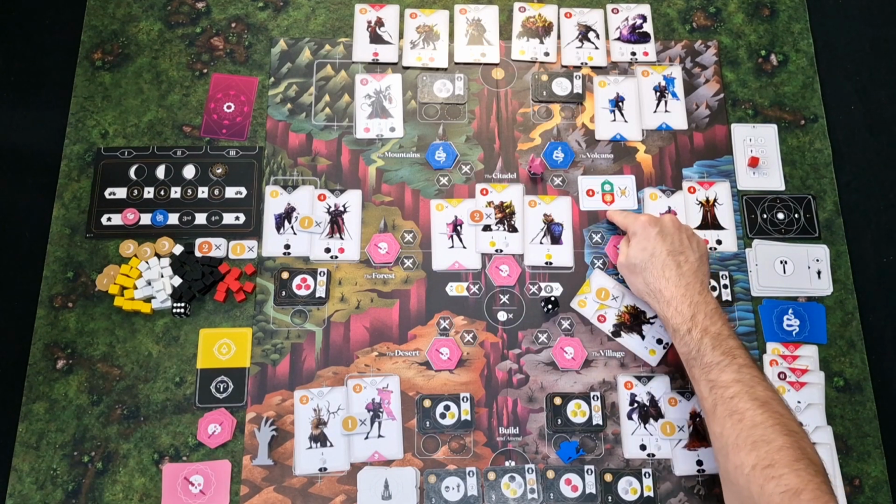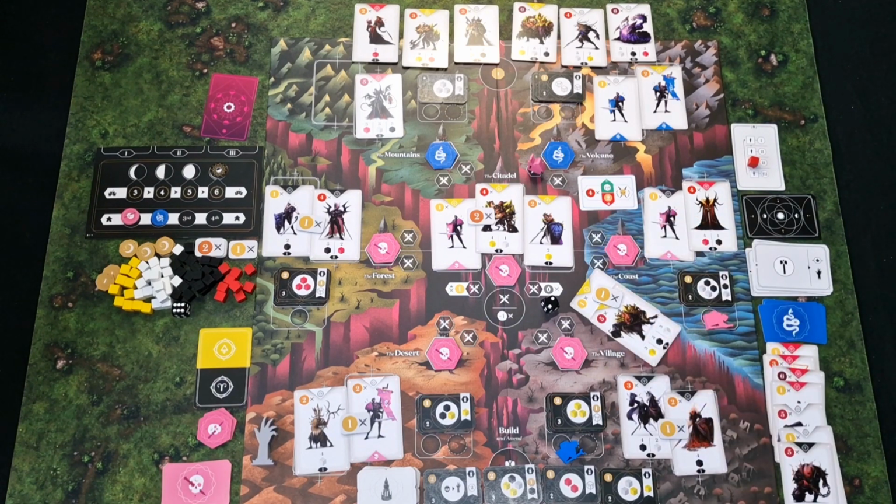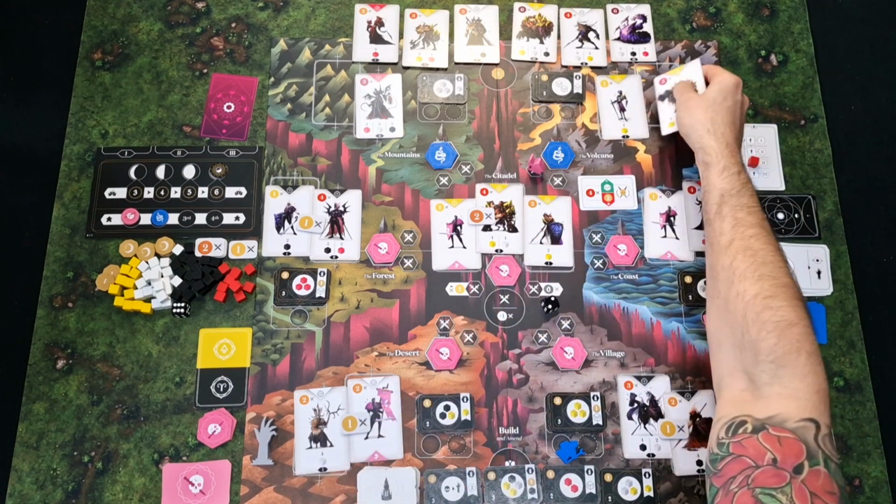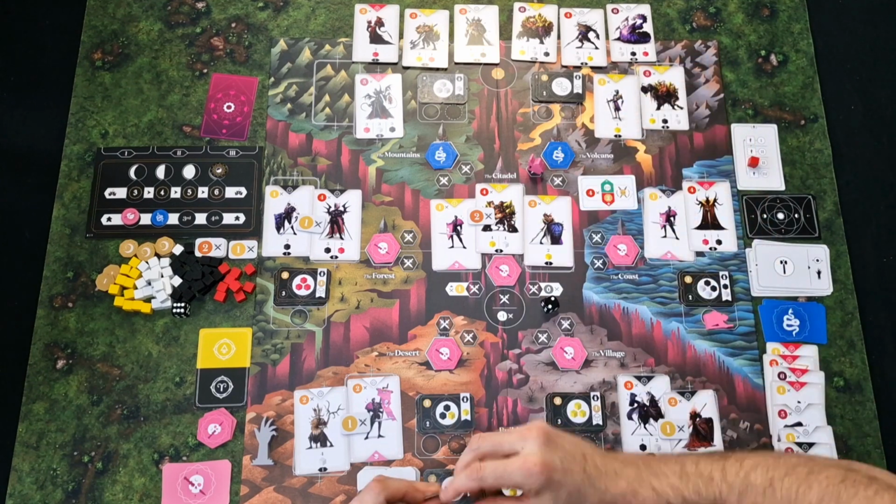They gain 2 victory points. The fighters go to their graveyard and mine take their place with that +1 modifier.